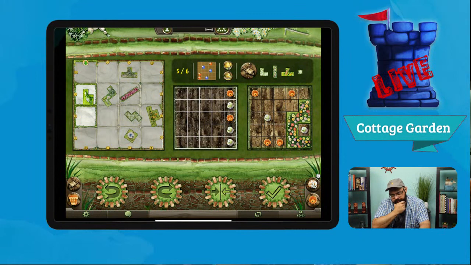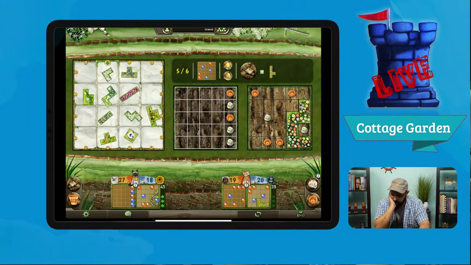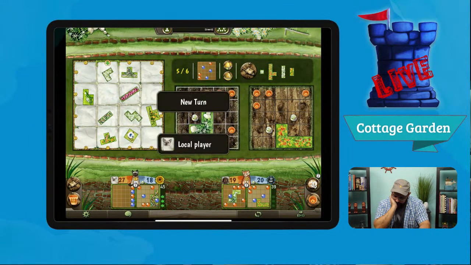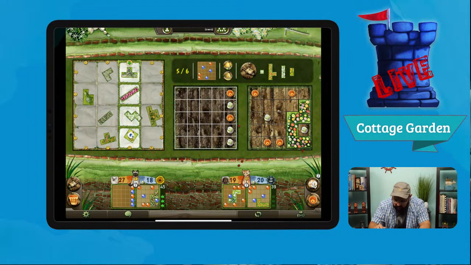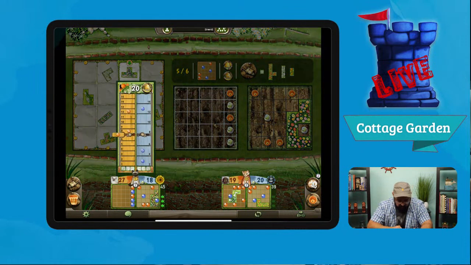Which one do I want here? I like both. Yeah, that's fine. All right, so let me see here. If I look at how do I find my scoring board? This is the wheelbarrow. This is the players. This is my score. Where do I go to look at my scoreboard? Local player. Yeah. There we go. Press on the kitty cat.